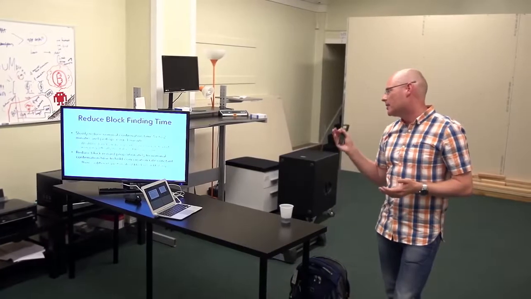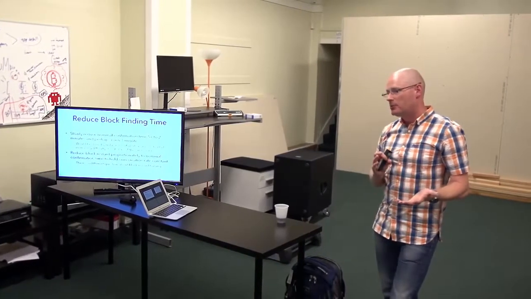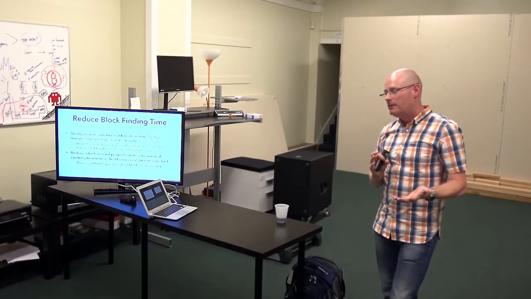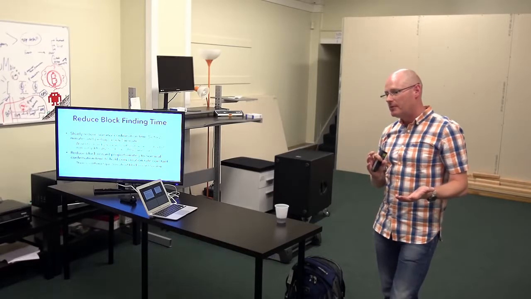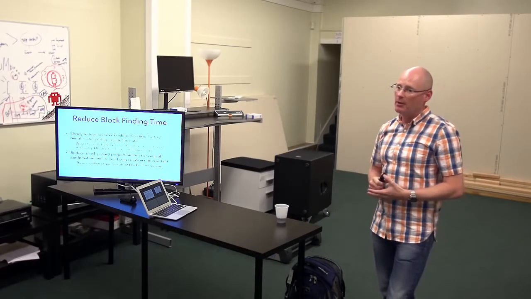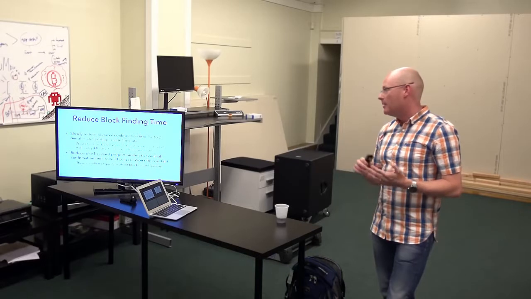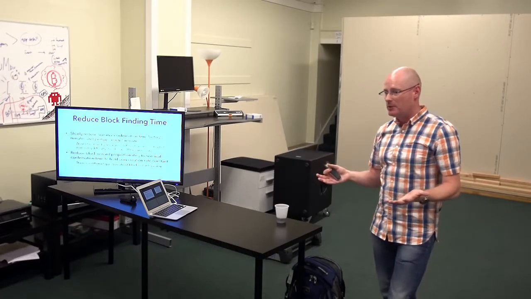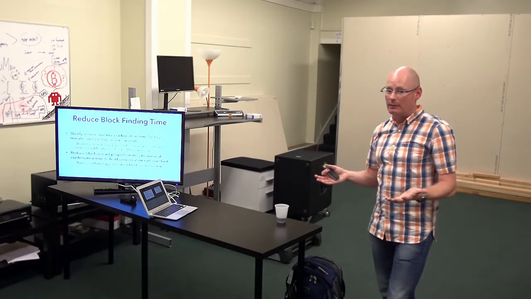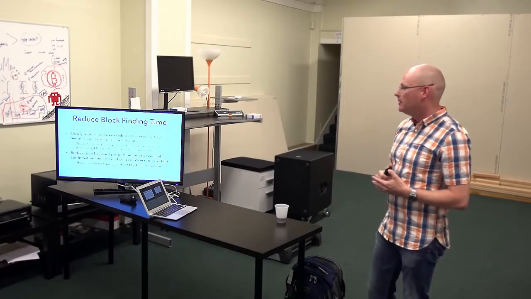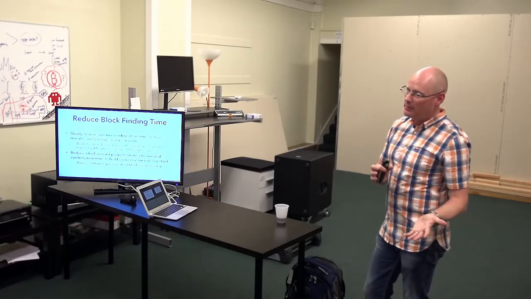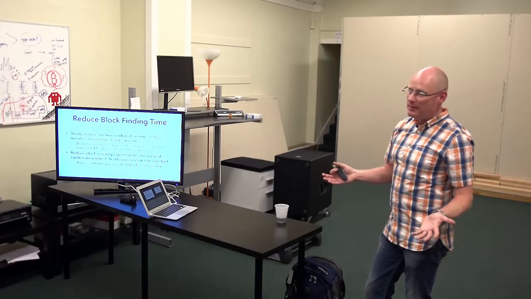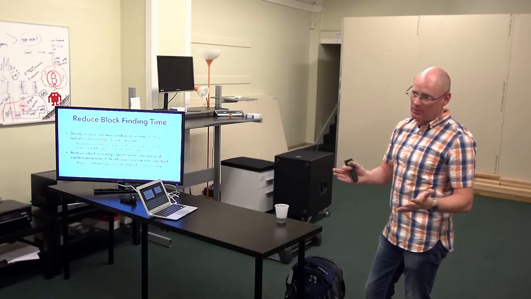But what I'd also do is reduce the block reward proportionate to the speed up. So if you increase the rate of block finding by a factor of 5, you reduce the reward per block by a factor of 5. That way you end up with the same number of coins being created at the rate they are now. So you don't devalue Bitcoin, you don't issue any more coins, you simply issue the coins in smaller amounts but slightly more quickly.